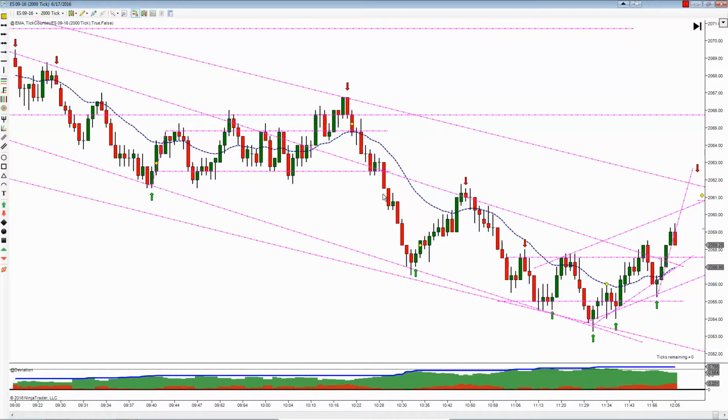So I took that short for, again, 4 contracts, taking 2 contracts off at 4 ticks, 1 at 8 ticks, 1 at 6 ticks, and 1 at 8 ticks, for a total profit of 22 ticks on that trade. So between the first 2 trades of my day, I've already locked in 44 ticks of profit on the E-mini S&P 500. You get a real strong push down off of that entry. Easily could have let it run even farther.